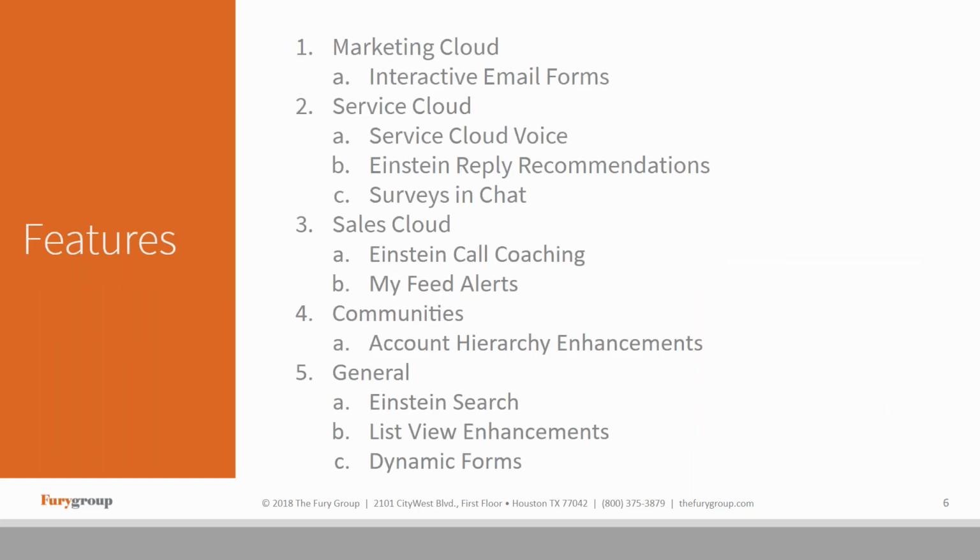So here's a snapshot of all the features we're going to go through. I have them broken down by main product. There's one big feature in Marketing Cloud that's actually already available, but it's always getting a facelift, and I think it's just really cool. We'll go through that. A couple for Service Cloud and Sales Cloud, communities, and then we'll top it off with the 3 general ones open to everybody. They're just automatically going to be available. And I will finish with my favorite, dynamic forms. Something everybody's been waiting for.